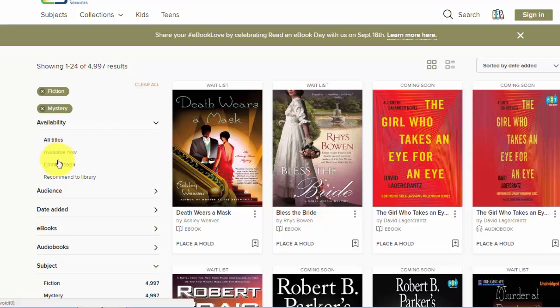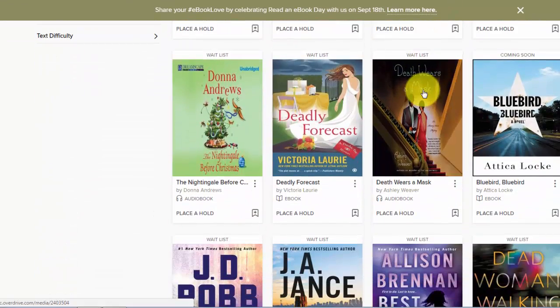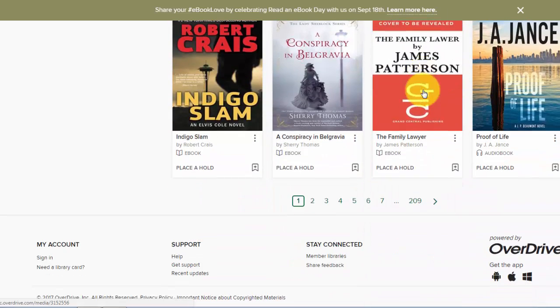So for instance, let me just show you a few things. You see that sometimes books are on waitlist. So even though these are digital books, they pretend like they're physical items that can only be used one at a time. If there's an item on waitlist, you can place a hold for it and be next in line. Sometimes there are books that show up as coming soon. Coming soon means that the book has been ordered, but it hasn't yet been loaded into the system. And sometimes, hopefully, we'll get to one eventually that says available.